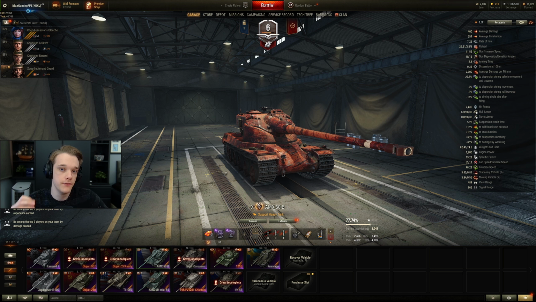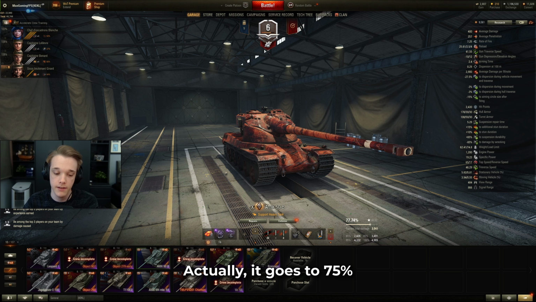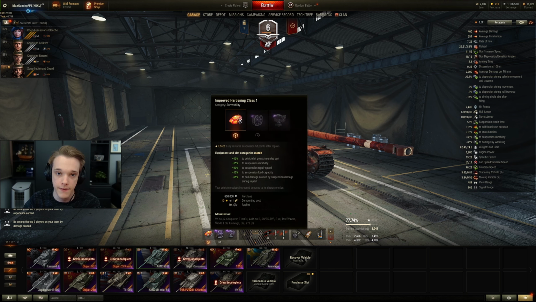Which means that if you are tracked normally and the repair time's going up, it completes the repair, it gets put to 50%. If you use this, it gets put to the full 100% durability of whatever you had with the HP boost, and it increases it by 50%.